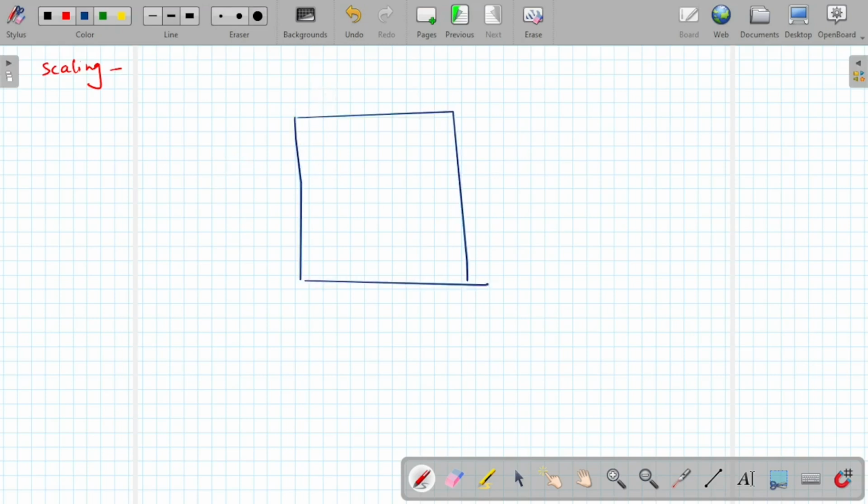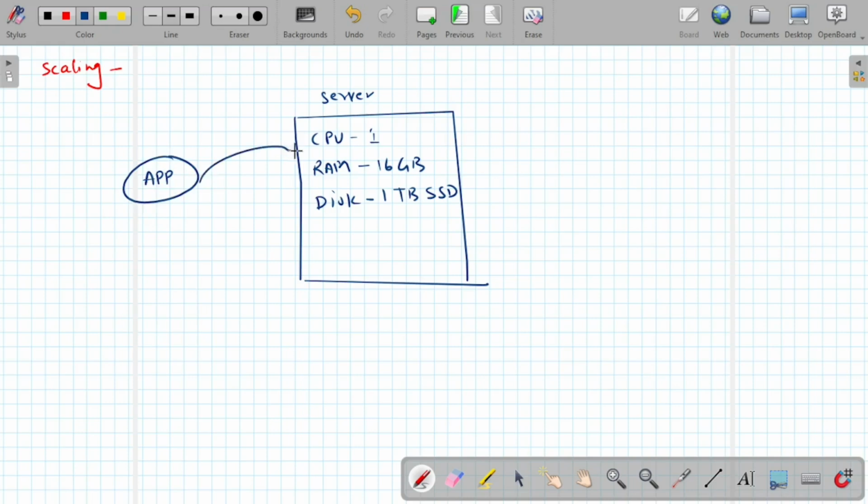We have one server with one CPU, 16 GB RAM, and a 1 TB SSD disk. Our application is deployed on this server. Each server has some capacity, so in a particular time frame it can handle only certain requests.